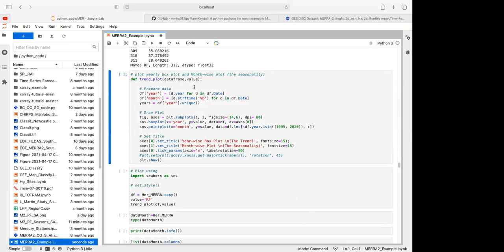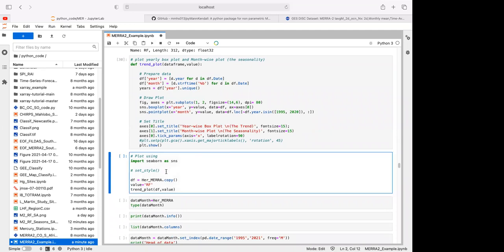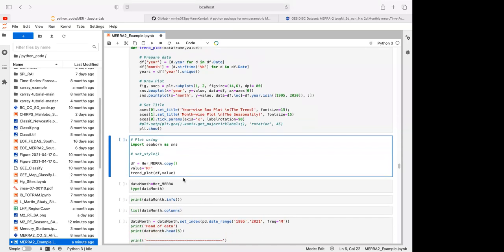And then this is a small routine that I did for climatologists, if you want to view a box plot of all the months or yearly data, and also the seasonality of the data. It's straightforward plotting: how you choose your data and do a subplot of a box plot and a point plot, and then use Seaborn. It uses Seaborn to plot, as you can see here. So I'm taking Hermanas data and plotting it using this small function of mine.